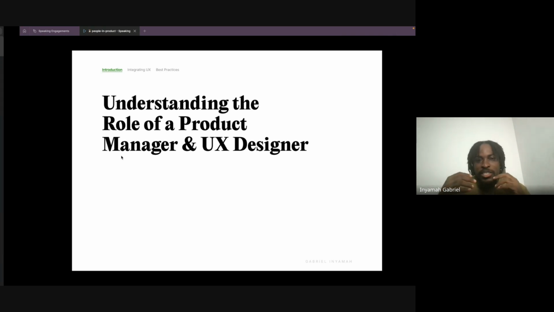a few UX methodologies that you can incorporate or integrate into your product development process, right? Please, let's try as much as possible not to leave out some of all these things. We don't necessarily have to do everything, but we can do some depending on the scope of the project, what we're trying to achieve, and whatnot, right?